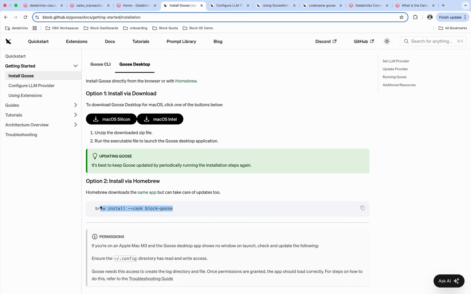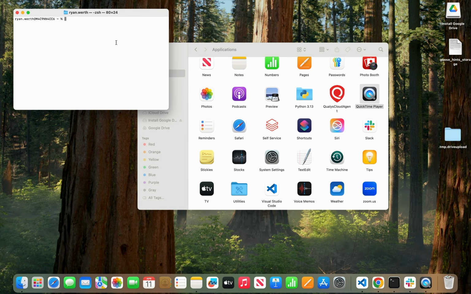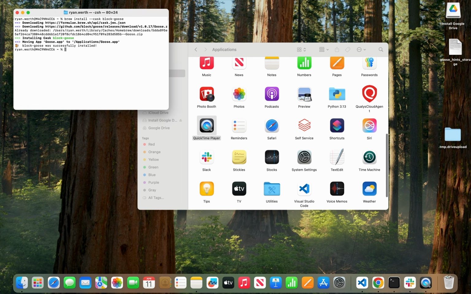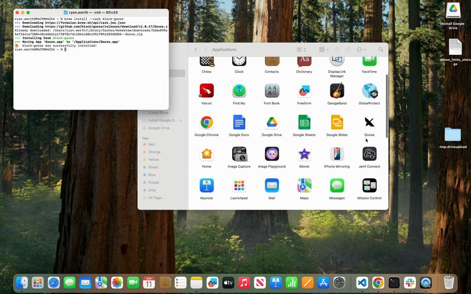So I will install it using brew. So just running this brew install command. And you can see here, I now have my Goose application in my applications folder.